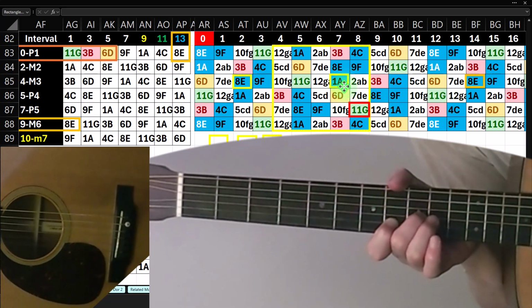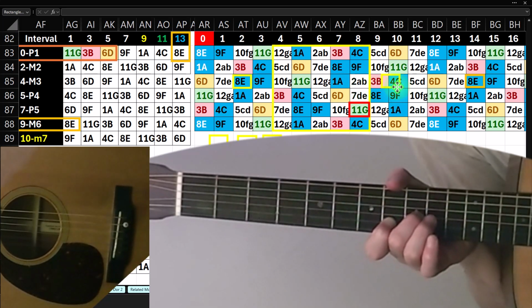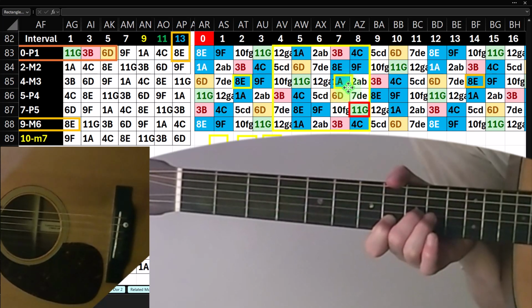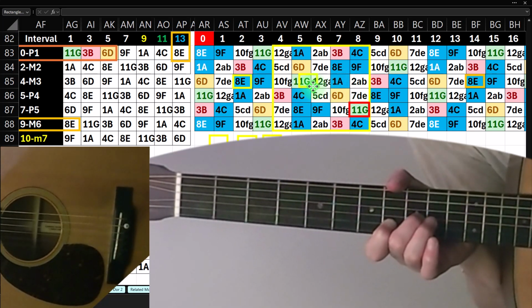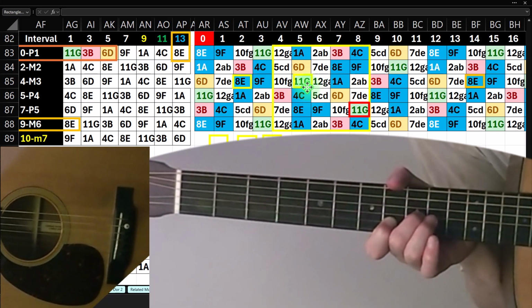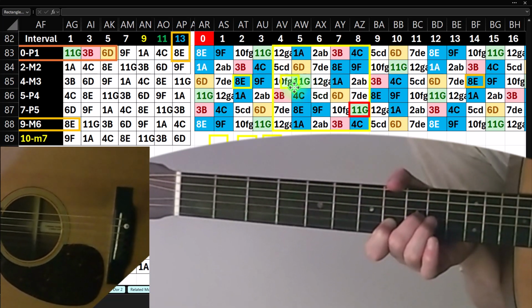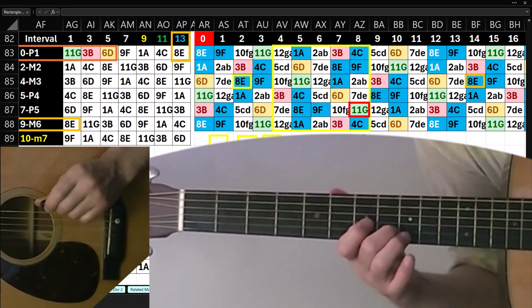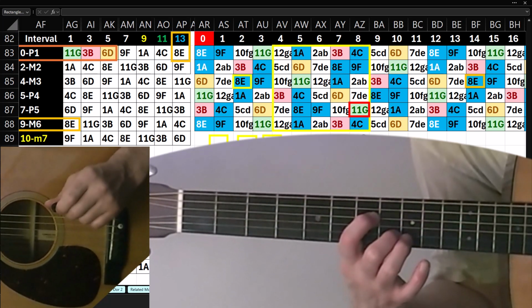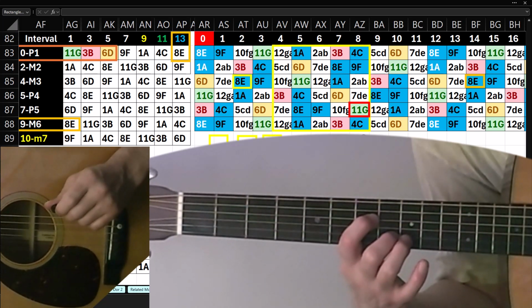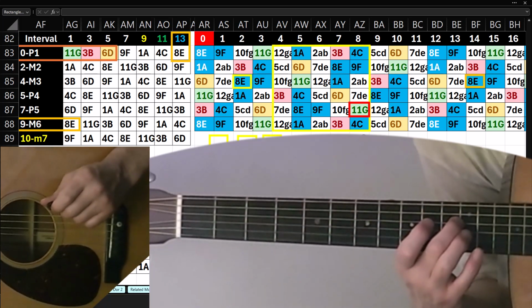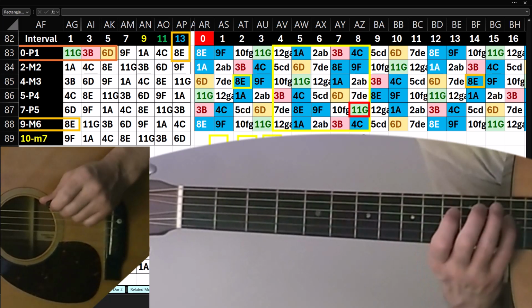So 5, negative 10, negative 10, negative 9, 8, 7, 6, 5, 4, 3. Or I can say negative 5, negative 10, negative 10, negative 11, 12 brings me to the octave, which I can say 12 to 0, 1, 2, 3. Boom. All right, let's count it out this way. So I'm going to say from here, negative 5, negative 10, negative 10, and then I want to go up. Negative 10, 9, 8, 7, 6, 5, 4, 3.